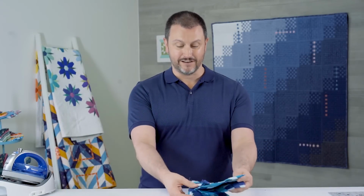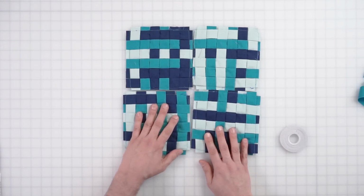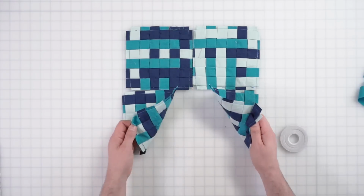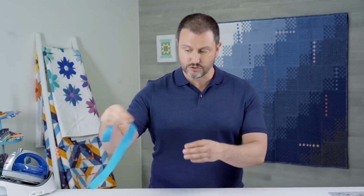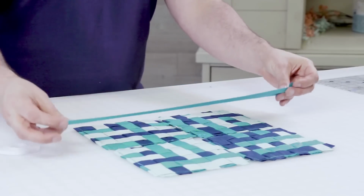So now we have, look, the magic of television right here, that we are going to turn this into the beginning of a quilt using these double-sided panels. What I'm going to do, just so you know, is take these over to the sewing machine and zigzag stitch this together so it's easier to manipulate whenever I add the sashing. Then I have Wonder Tape right here that I'm going to use to put sashing on either side. I have 1 1/4 inch strips here, and I'll show you how I fix that and sew it next.